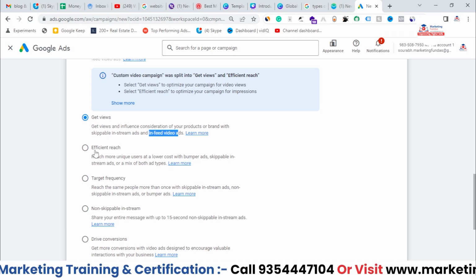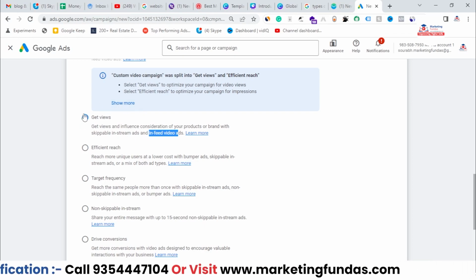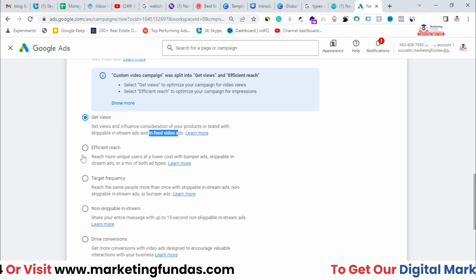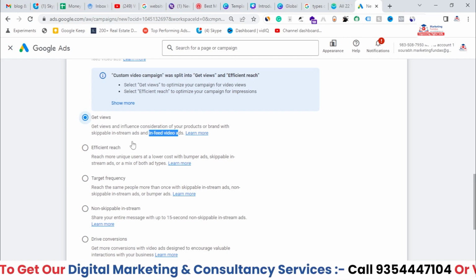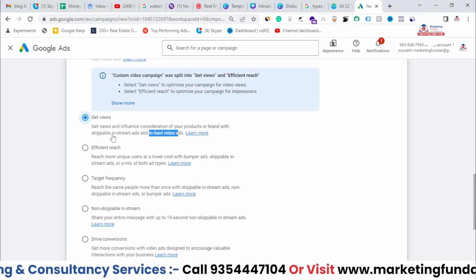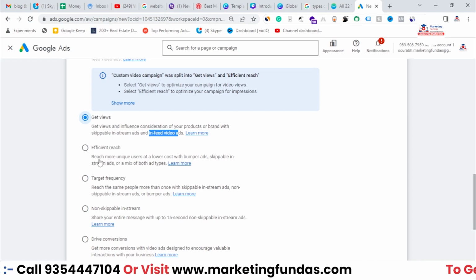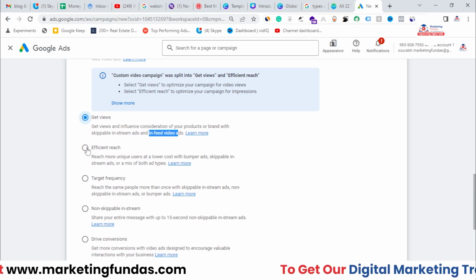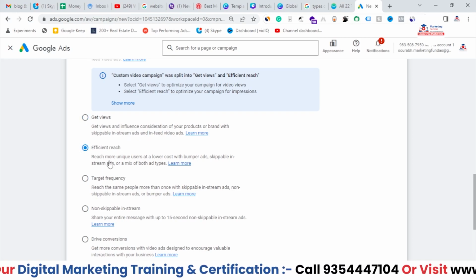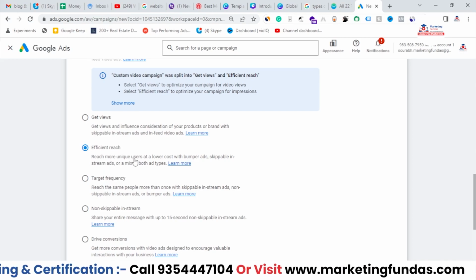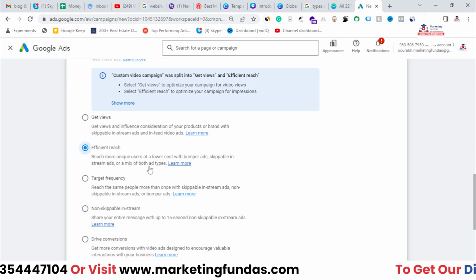Then we have efficient reach. This is to get efficient reach, not just views. If you want to reach new users, or reach the maximum number of users through your ad, then you should use this one, because it helps you reach efficiently at the minimum cost possible.